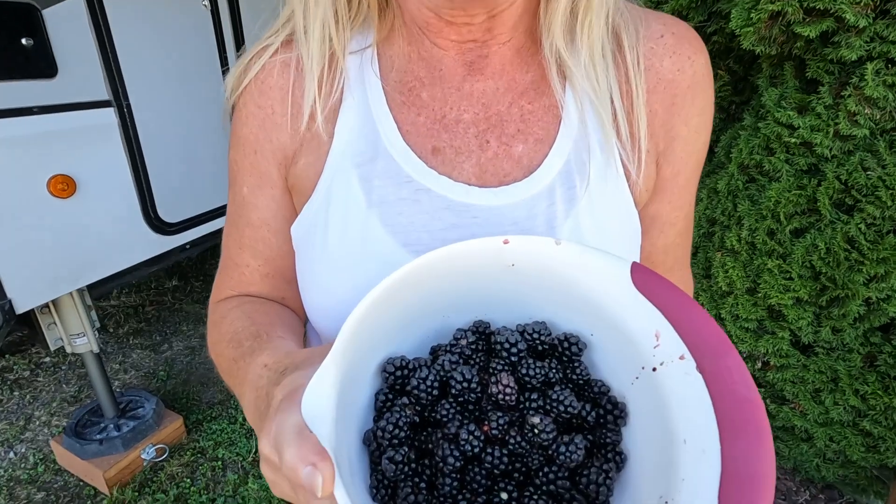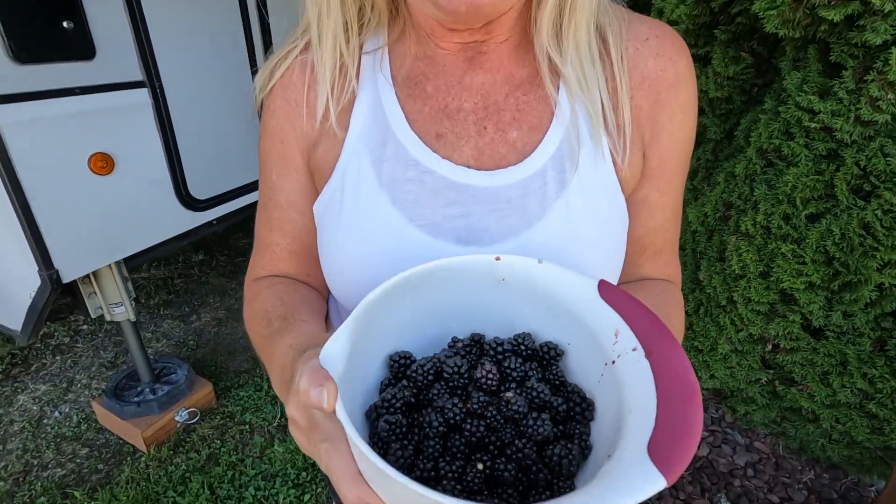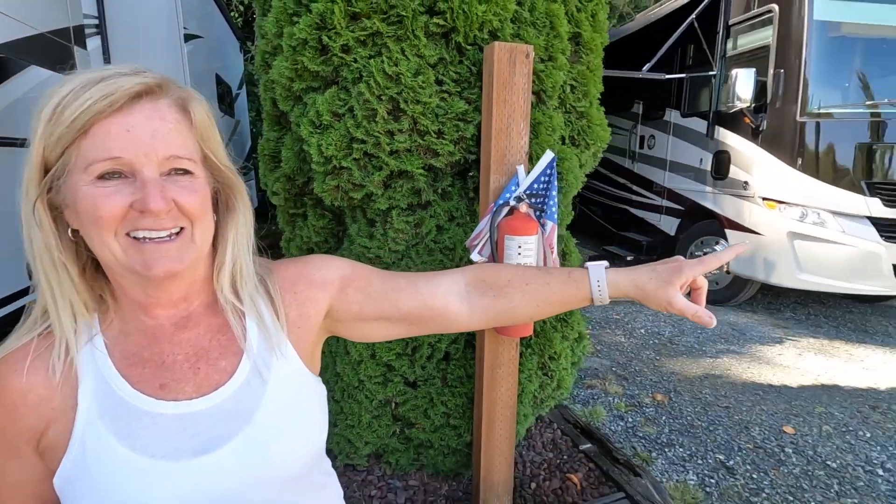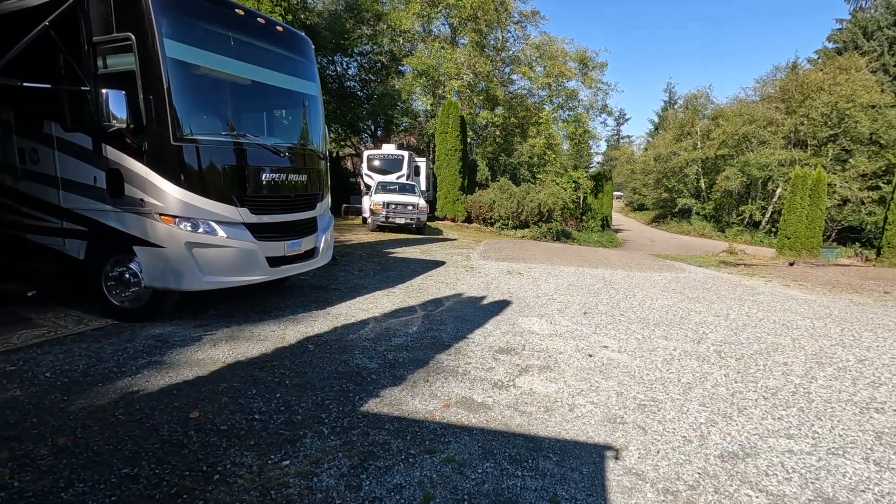This morning in our campground I've been so excited because I've been out picking blackberries - wild blackberries, Oregon blackberries that grow literally everywhere. I already went down and collected all the ripe ones from this area. The funny thing is, in Texas when we collect blackberries, we have to be concerned about snakes, because there's always snakes in blackberry bushes. And here I'm thinking, oh, there's no snakes - and I look down, there's a snake. But a guy told me it was a garter snake, so harmless.